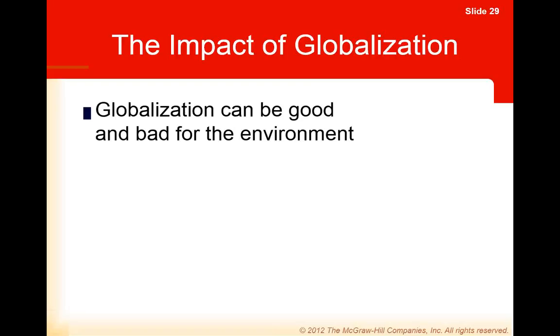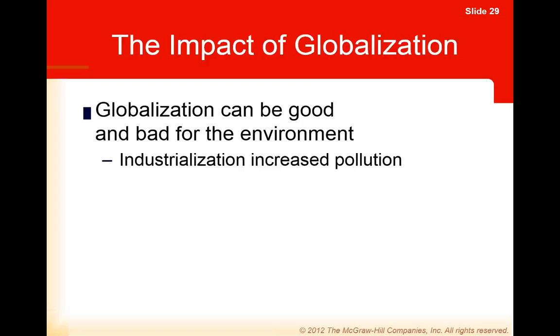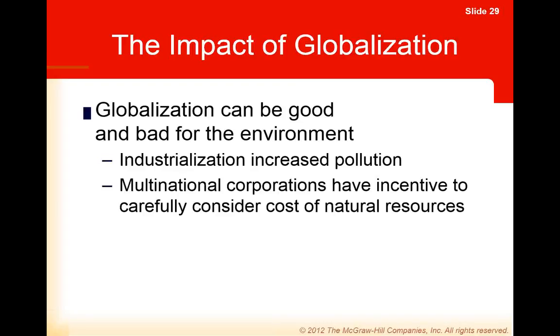Over 90% of the scientific community believes that human activity is accelerating climate change, and that climate change is occurring more drastically than it ever has. But when we think about globalization, industrialization, of course, increased pollution, the more countries we have going through the industrial transition, the more pollution we have pumping out into the atmosphere.